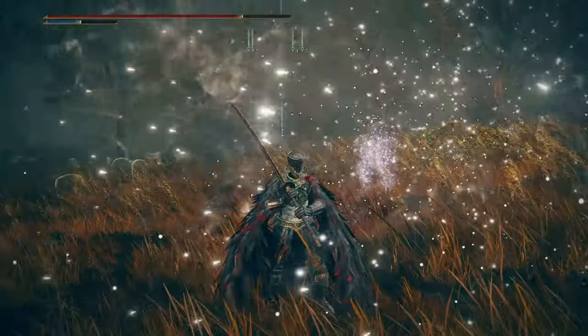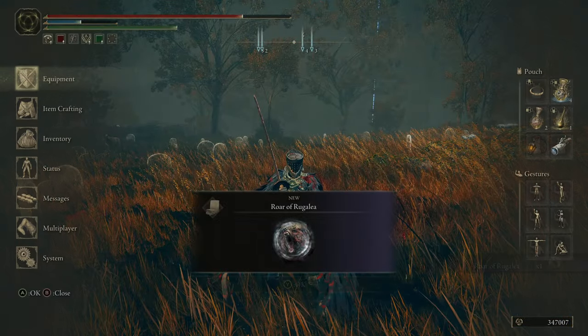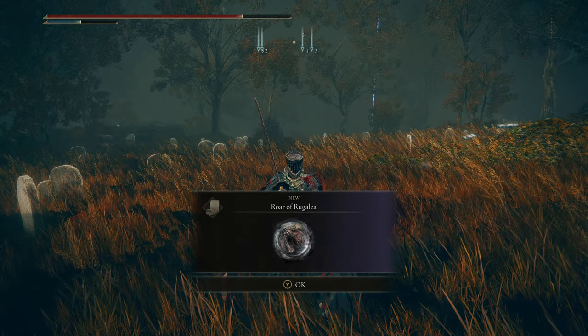Enemy felled. What do we get? Do we get the bear scream? The roar of Rugalea. It is an incantation. Takes 14 faith. Emits a furious roar. Charging increases the potency, an incantation that is more akin to the divine invocation of the horn scent than it is to the dragon communion. Only through desperate battle with the feral wild can one discover a god unique to oneself. Well, that's interesting. What does the roar do? It increases potency, but does it do damage?